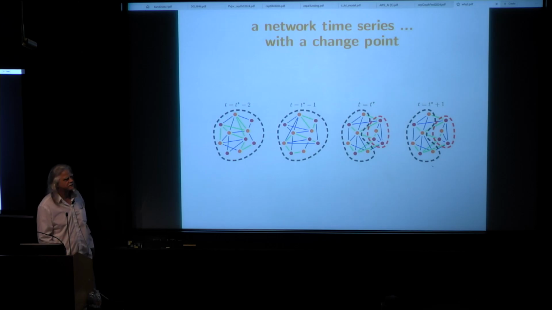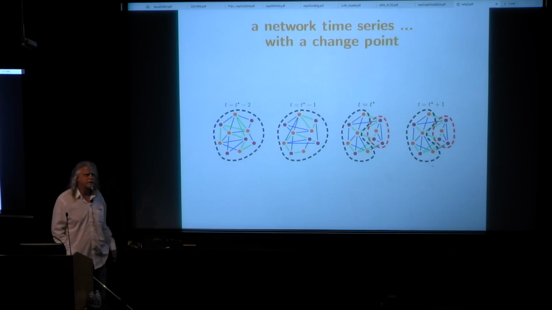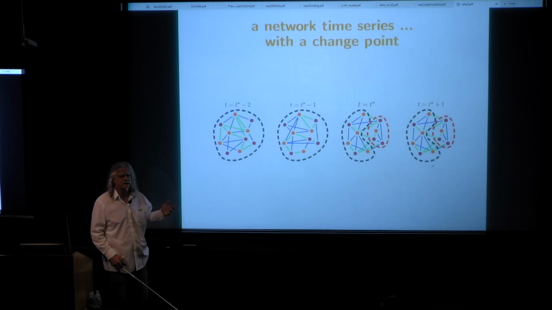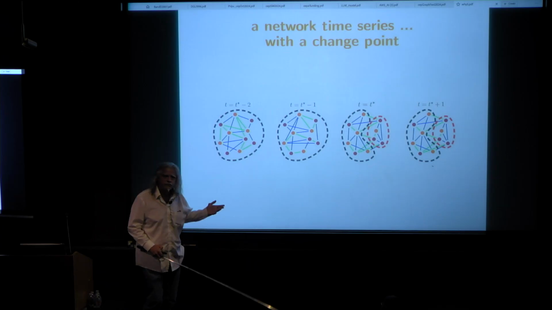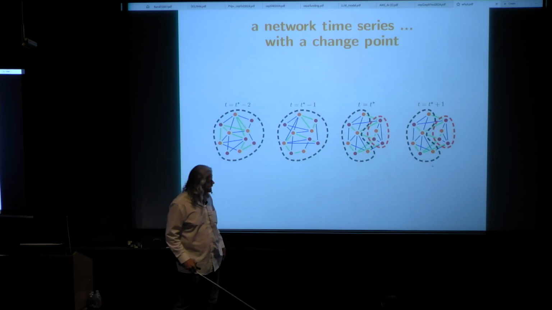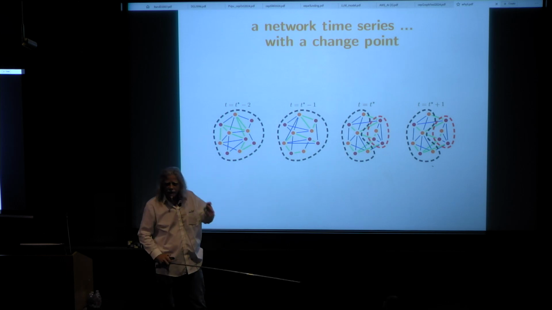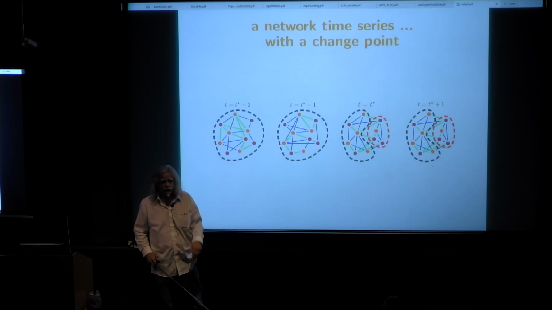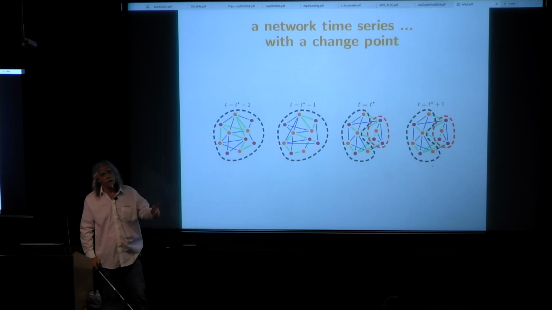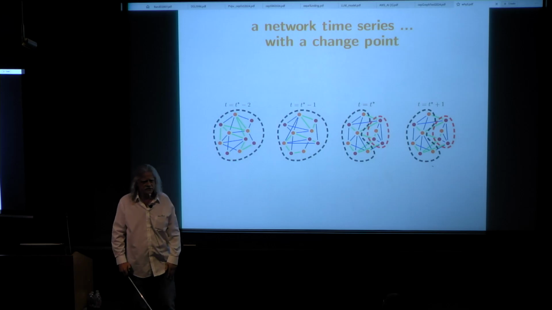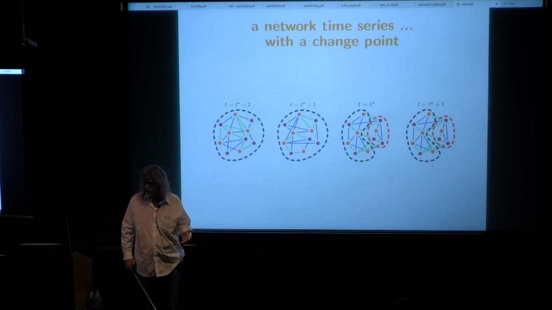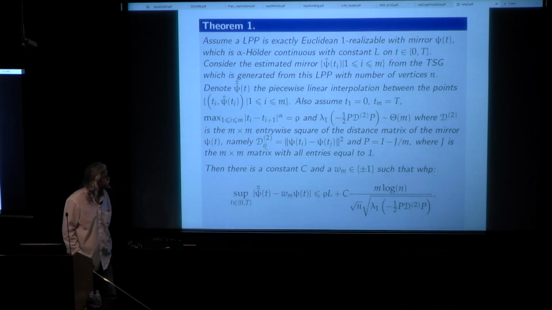So there's a time series of networks with a change point. The networks can be weighted, directed, colors on the vertices, colors on the edges, it doesn't matter. The difference between a change point and an anomaly, just for completeness, because it comes up a lot, is if the change in the network structure happened at time t star and then I went back to what it was like before, that would be an anomaly, and a change point would be the change stays. And so now a reasonable question is whether the pandemic thing in the organizational mirror was an anomaly or a change point, but that's not that.